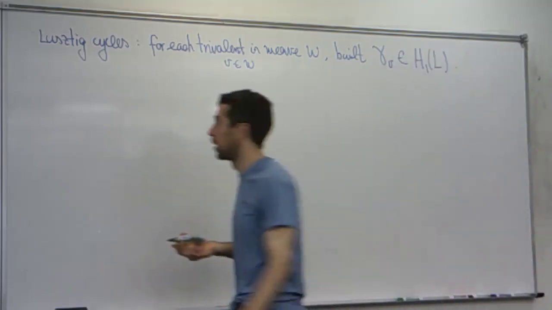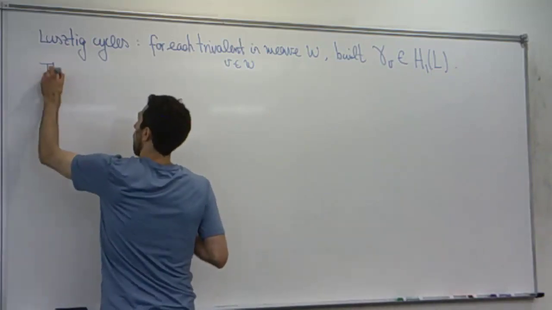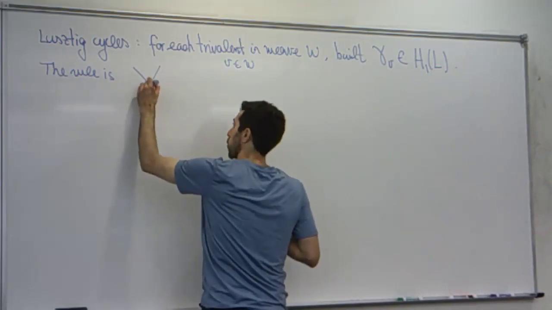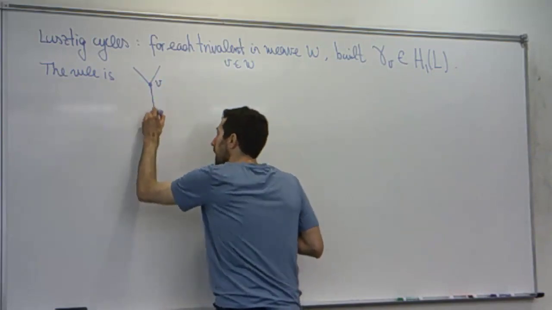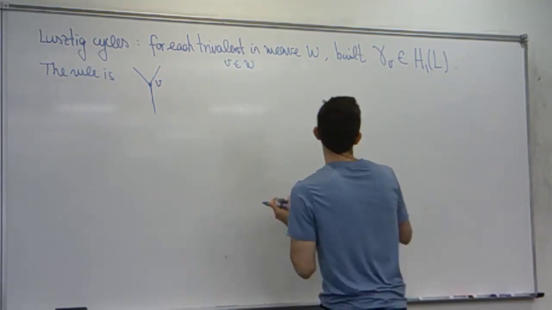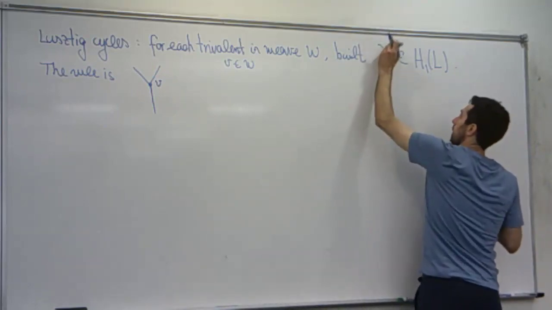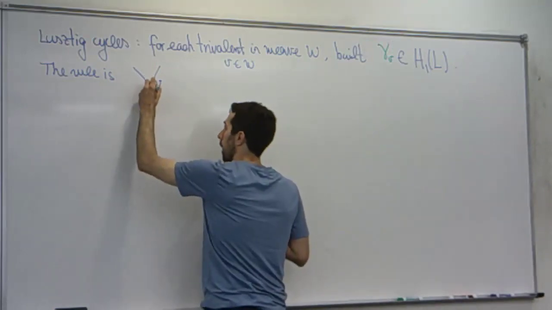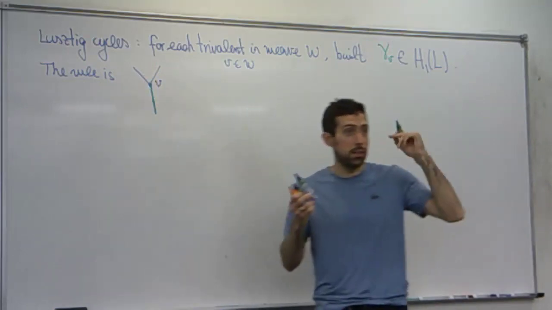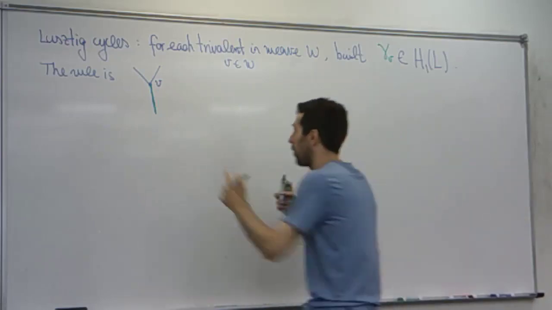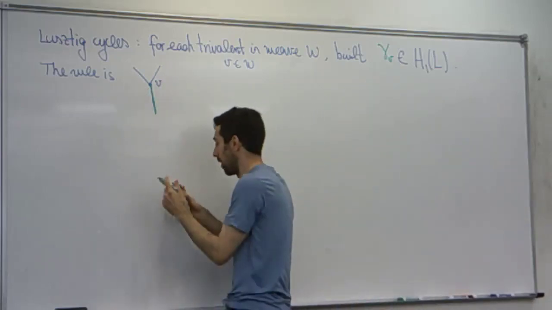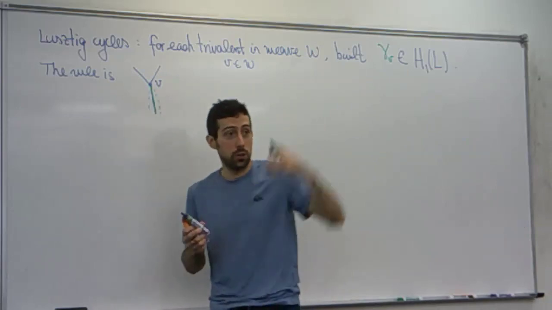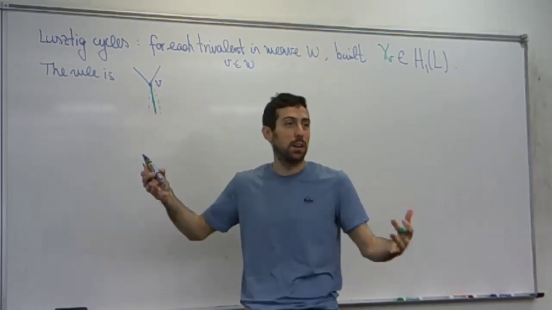How is that cycle built? So the rule is every time that I see a trivalent vertex, this is my little v, the cycle will start by going down. So I should color code this thing. The cycle will be gamma v, and the cycle will always start in here and go down. Now remember the thing from the last lecture yesterday. What this is when you take the branch cover is an arc that looks like two things branching over it except at this point. So if you want to think about it, it's a descending manifold of the saddle point cobordism.